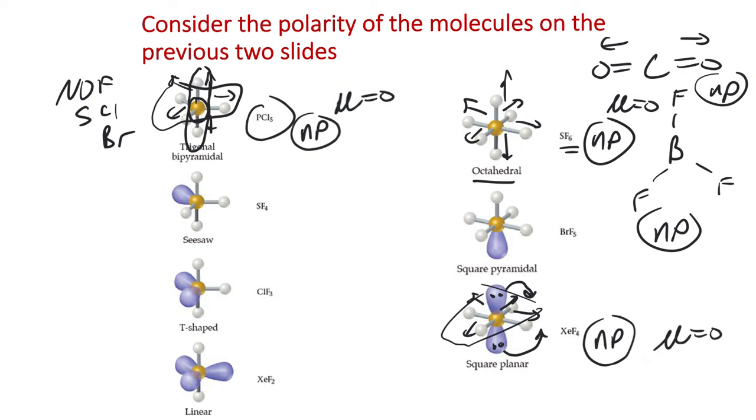I think there's one other that's easy to tell. That's the XeF2, the one over here, where we can see these two bonds canceling out. We have lone pairs on the equator of the molecule. And so it's really just the atoms we want to look at. It's the nuclear charge that's predominating, that's giving molecules, if they are polar, their polarity. So it's really just the nuclei we want to pay attention to and where they're centered in terms of the charge. But they're opposing each other just like in CO2, so we get a perfectly nonpolar molecule. Again, the dipole moment would be exactly 0.